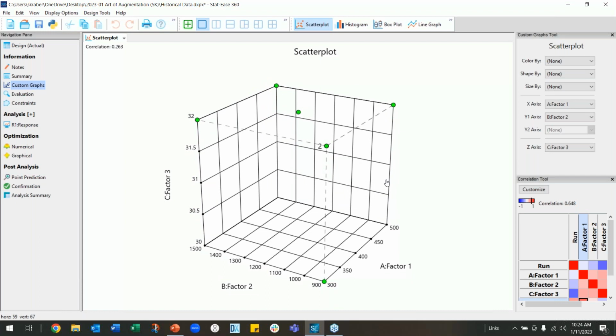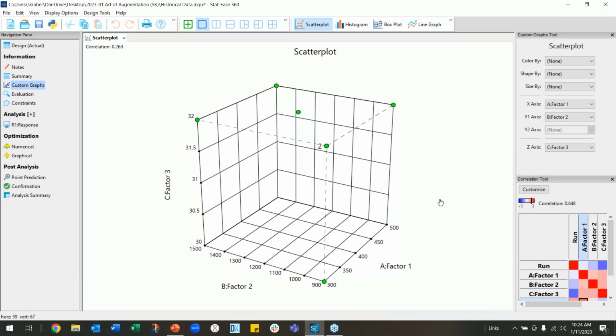Okay, so look at your existing data and decide what to do with it. Options would be, if you want to focus on this area up here, just throw out that 3rd factor, delete that run and not worry about augmenting it.